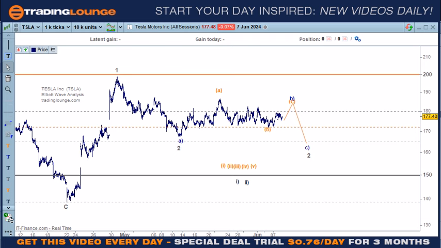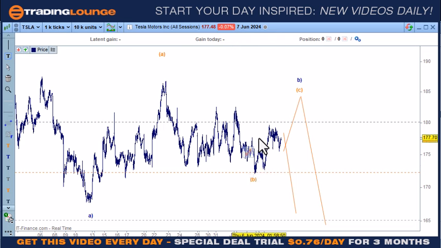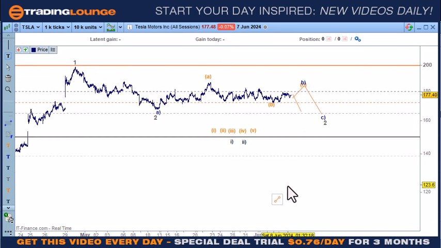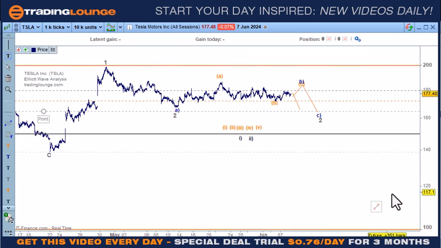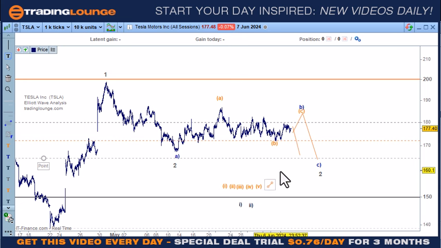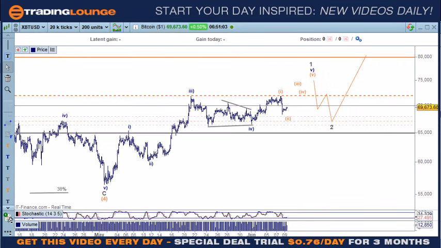Now, I don't know if this is going to just be 3 waves up here and we come down as another part of a corrective pattern within here, or we get a little 5 waves up here, and I can call it wave C of B. I don't know, I'm just guessing. But what I do know is that it's not ready yet in terms of nailing down the timing to making it near on perfect. We're just not there yet.